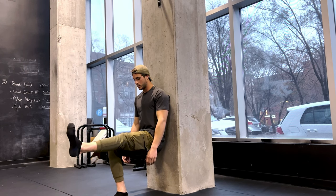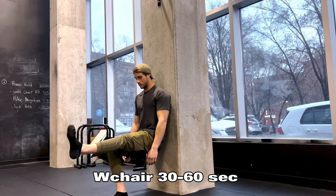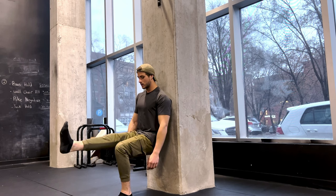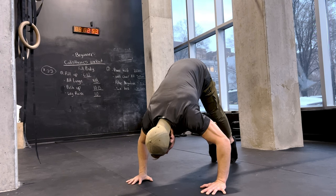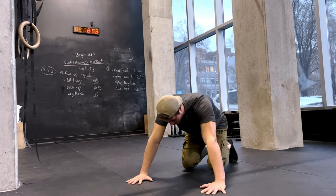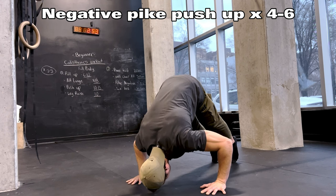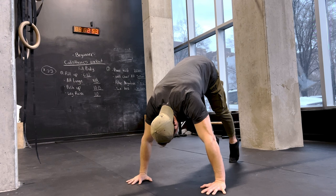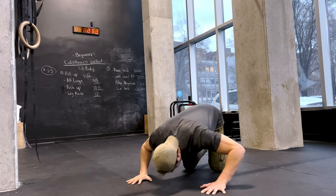For the second exercise, we're gonna work on some wall chair hold for 30 to 60 seconds. If this exercise is too easy on both legs, you can try to go for alternated one leg every 5 or 10 seconds as you're feeling the tension building up. For the third exercise of this second set, we're gonna work on our pike push-up. Since this exercise is quite hard if you're just getting started with calisthenics, we're gonna work on the negative only, and we're gonna go for 4 to 6 reps, all the way down to the floor.